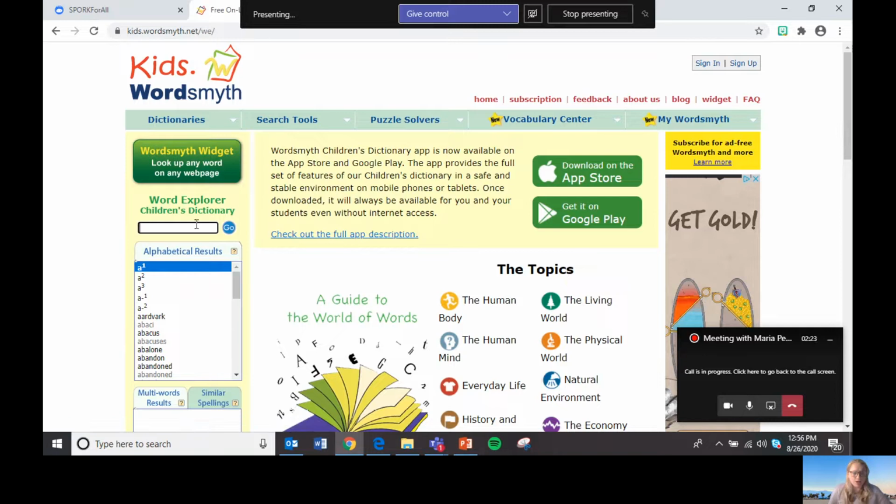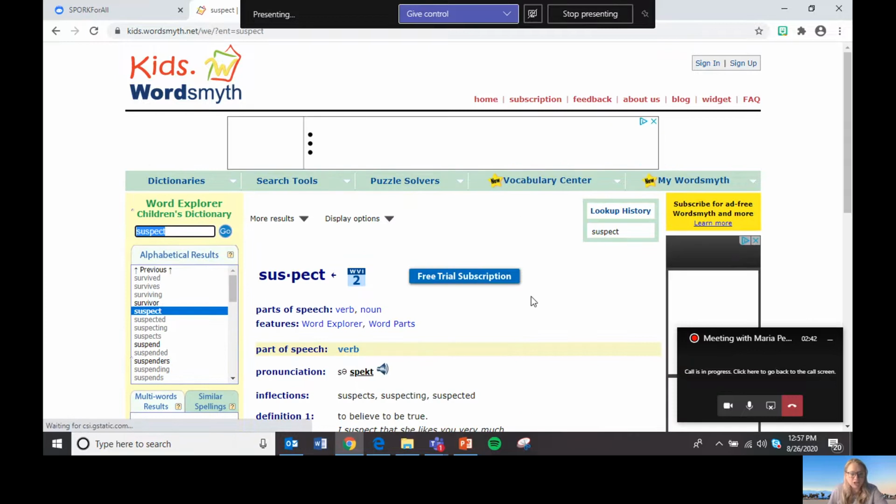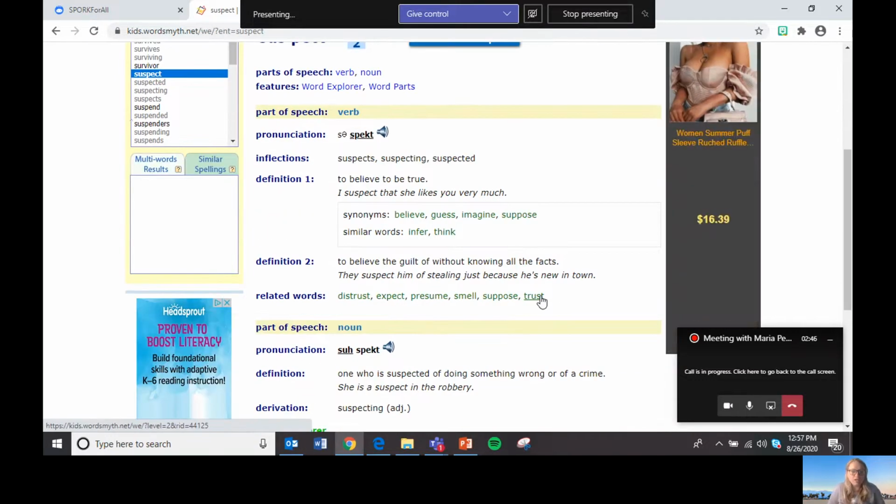Kids Wordsmith. So right here, on the left-hand side where it says Word Explorer, Children's Dictionary, you are going to write in your spelling word. So let's see here. I'm going to do suspect first. Suspect. Then you get this screen right here.